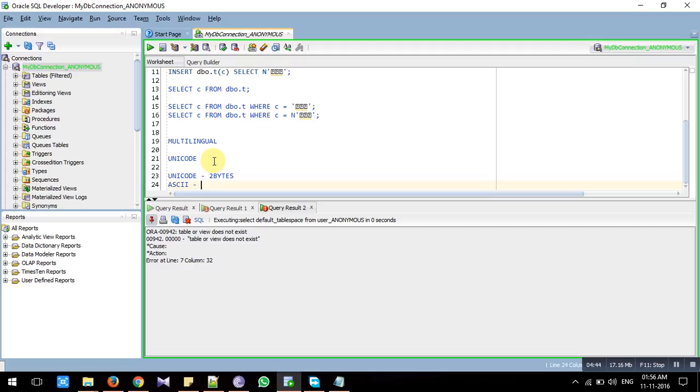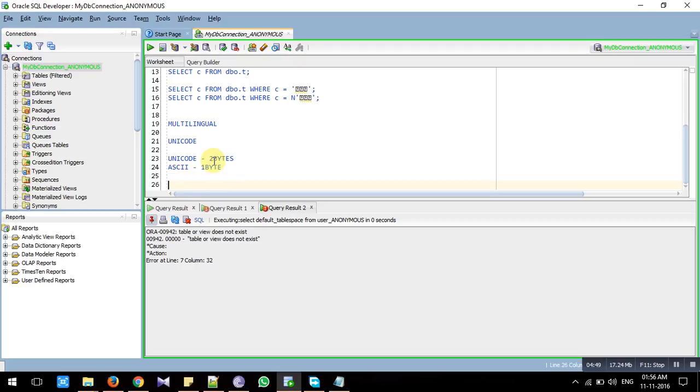So a varchar2 having a size of 400 will be equal to an NVARCHAR having a size of 200. It is important to understand that we use NVARCHAR only when we have to use multilingual data. Otherwise we always go for VARCHAR2 to avoid the extra wastage of space.